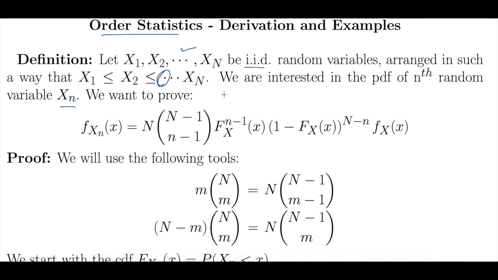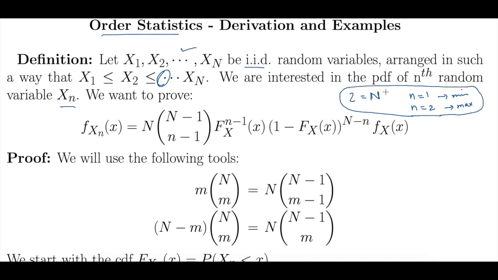Now note that this is a generalization of something we did in the past, in which we have two random variables. So this is my n, and then we check the CDF and PDF of the minimum or maximum. So for minimum our n should be 1, and for maximum our n should be 2. So this is for minimum, this is for maximum. So this is the generalization of that concept.